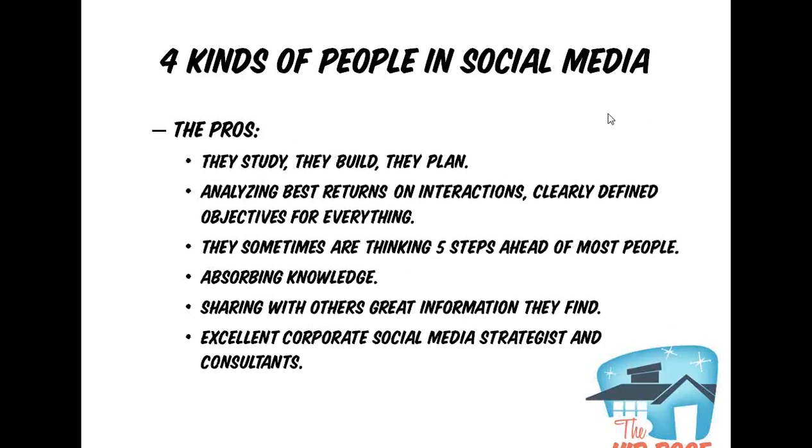The next one are the pros. They study, they build, they plan, they analyze best returns on interactions. They have clearly defined objectives for everything. Those are your really strategic people. I think that it's not a negative to say they're calculated. They get it, and they want to take full advantage of it. So I think that they're constantly processing information and sort of saying, if I do this, this will happen. And I think they're very analytical is probably the best way to describe them, wouldn't you say, Sherry?